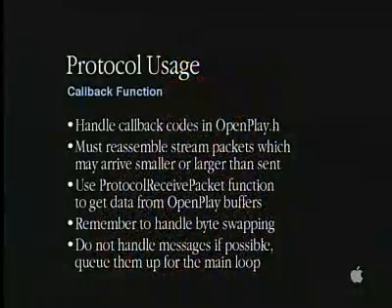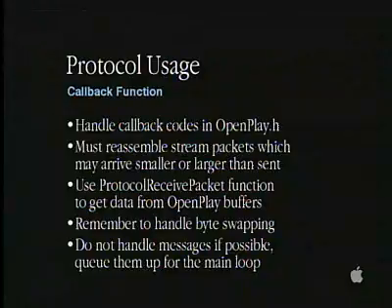In the example program, there's a linked list that's used to handle the messages, and as they come in, they get added to the linked list. And in the main application, the linked list is traversed in order to retrieve the messages. You want to do as little as possible, of course, in your callback function. There's a couple of codes that the protocol API uses when talking to your callback function. They tell you why you're getting called and what information you're being sent. And all that's documented in the OpenPlay documentation as well as in the openplay.h file.